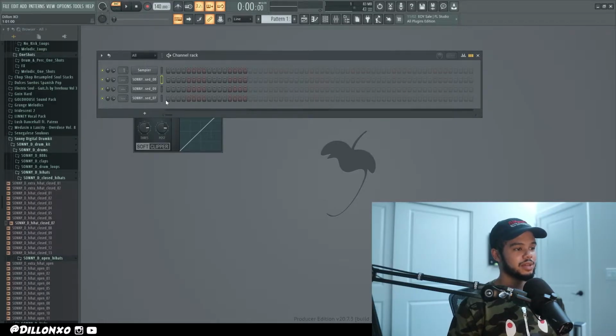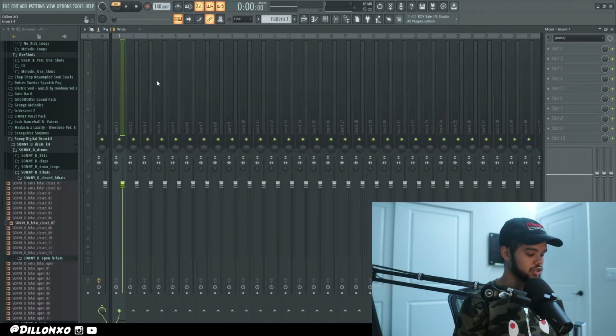So one thing that you can do, and I like to do that's really quick, is you just use your mouse, select all of these, click F9, then go to Control Shift L, and boom, all of them are put into your mixer track, and it's just a really quick and easy process.